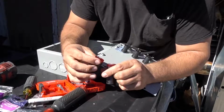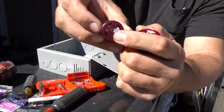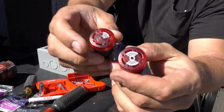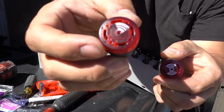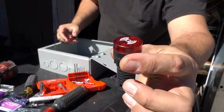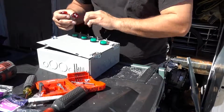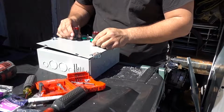What was the difference on these guys? Oh, nothing. Just the plastic right there, the coating on it. It's supposed to look like that, scuffed off. But anyway, I actually got 4 of these just in case. They're gonna mount on here too, and I'm thinking probably right here and here.